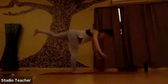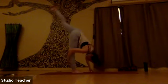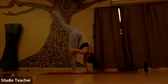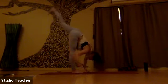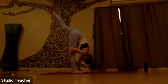Standing splits. Hands down, left foot up. Relax your forehead down to the right foot. Keep kicking that left foot as high as you can. Maybe even shake out the head a little bit here. You don't have to hold up the head and neck. Challenge your balance, bring one or both hands to the back of your calf. Beautiful. Jump, and then drop it to pyramid pose.